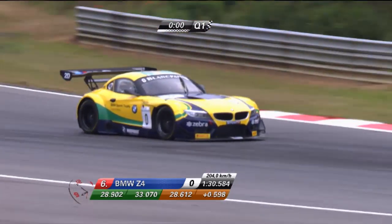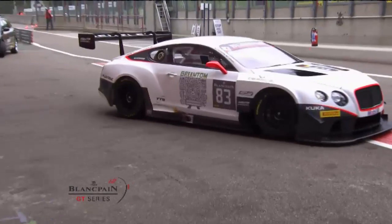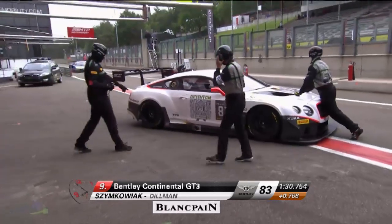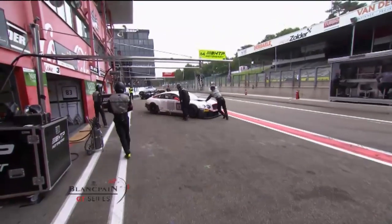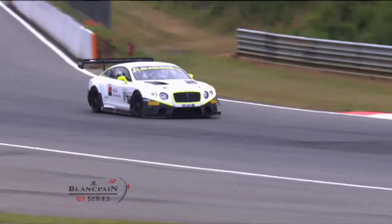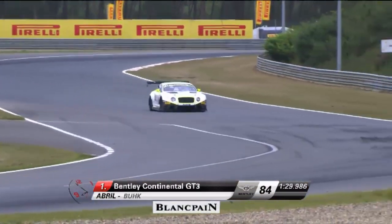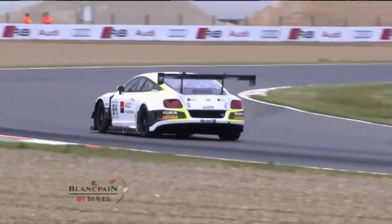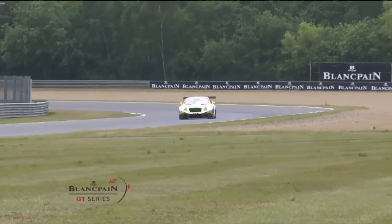Well, after their success in Nagaro, the opening round, when they won the main race, of course, as we look at the Bentley coming in, just Maxime Martin, and that was it really illustrated, I think, to the BMW team. The car has got the potential and the pace to win a race. Nagaro, while it's a much flatter surface circuit than here we are in Zolder, but they're old school circuits in many respects. Certainly Zolder is a circuit that ought to play to the strengths of BMW. Certainly right now playing to the strengths of the Bentley. And Vincent Abril with a 1 minute 29.9, the only driver to break the 90-second barrier so far.